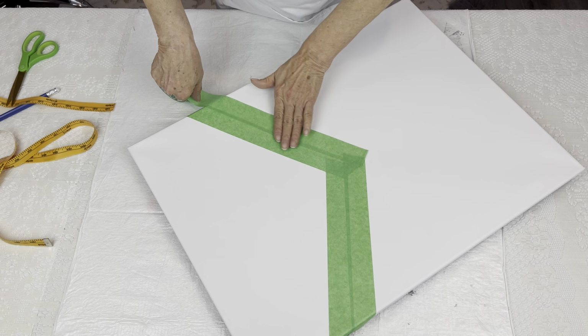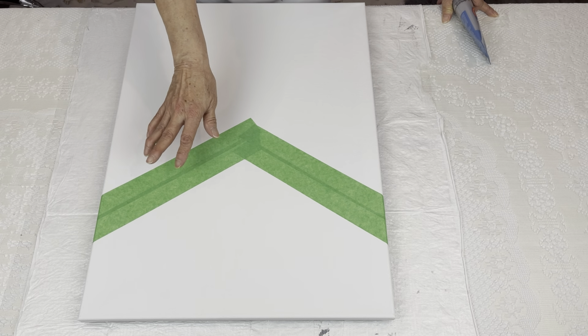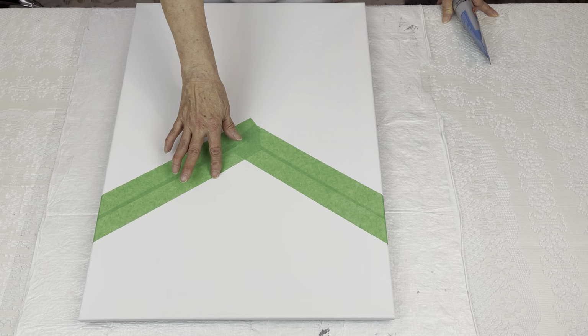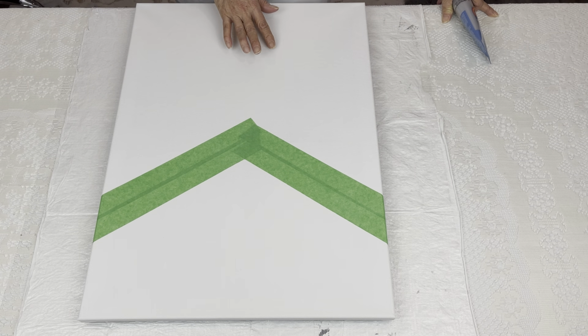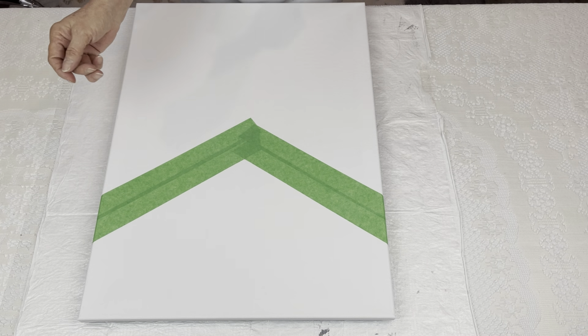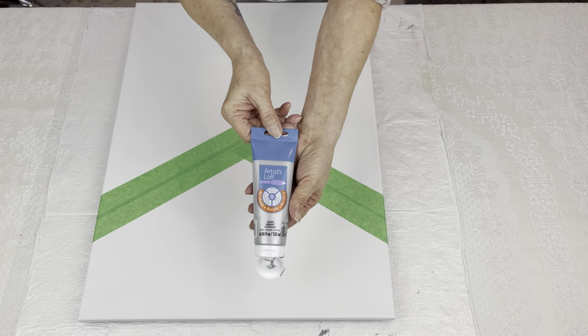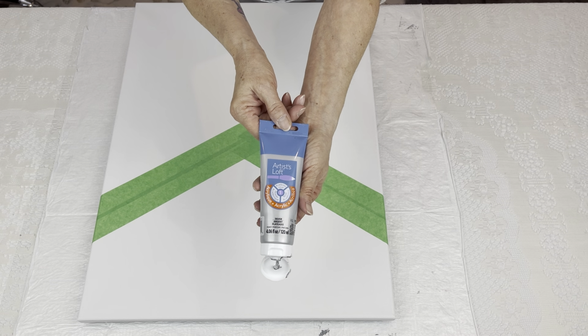Okay, so I'm going to be doing a very subtle striping effect for both the silver and the red portion of my canvas. I'm going to use 2 different silvers up top and 3 different reds on the bottom, but I want to do all of my silver first. And I do want to do a base coat. So this is just a silver Artist Loft.